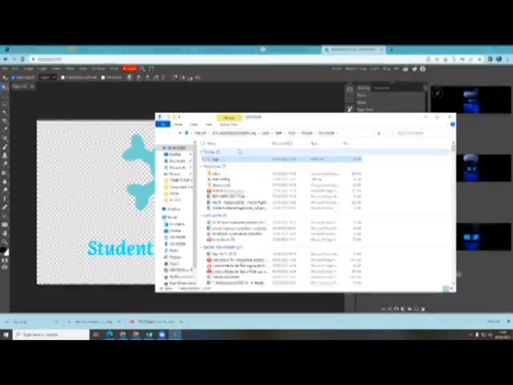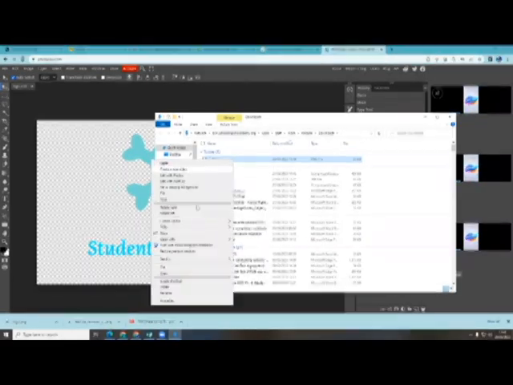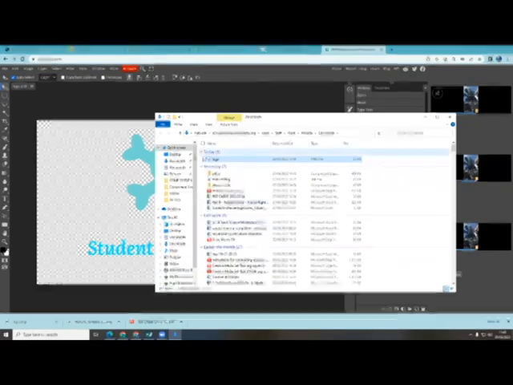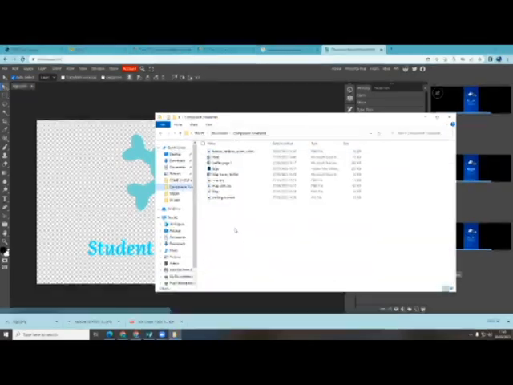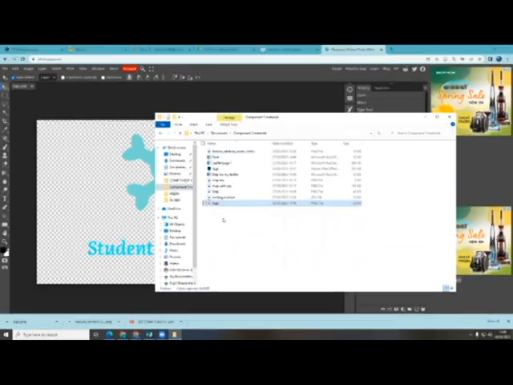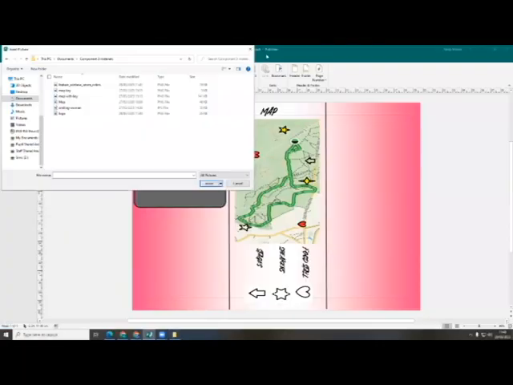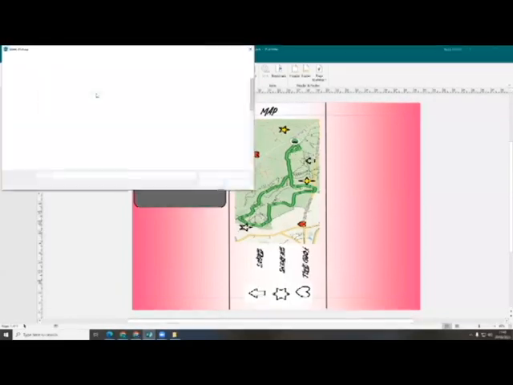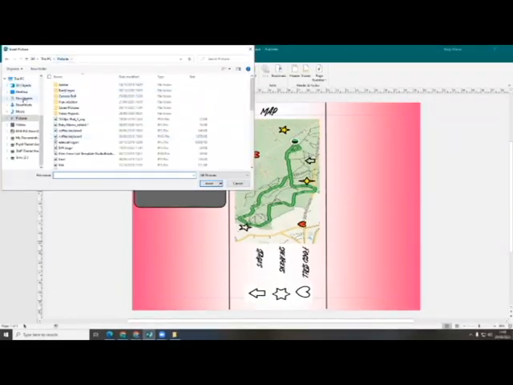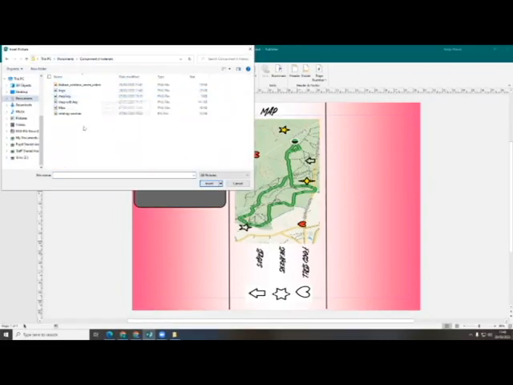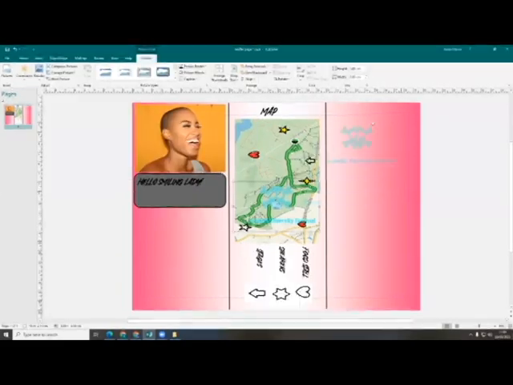I'm going to cut that. So you can do Control and X or you can just right click and do cut. And I want to save it into my resources folder. There we go. So if I open up Publisher, I want to insert picture. So go back to my materials and my logo's there. Insert. Lovely jubbly. And I can move it up the top. So that is one way of doing a logo ready to save into your folder, ready to put into your poster or your leaflet.